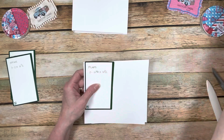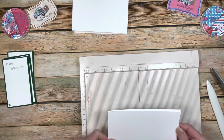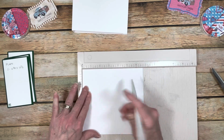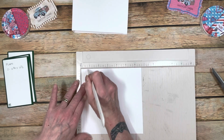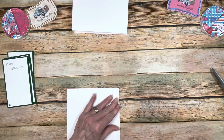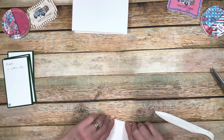So you will need 2 pieces of paper that are 6 3/4 by 6.5, and we'll put them in our scoreboard. I have one of them kind of ready, and on the 6 3/4, you're going to score at 1/2, and you're going to score at 3/4. That's going to give us a little 1/4 inch gusset for room for our stuff.